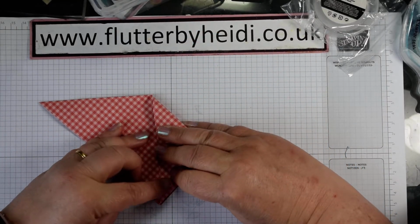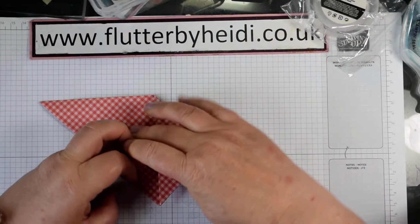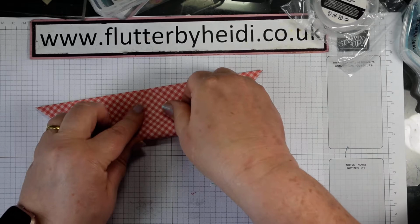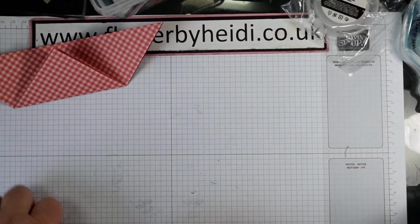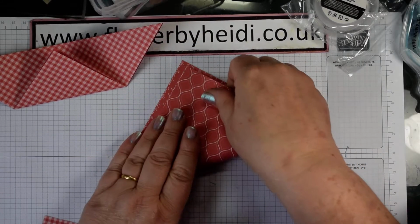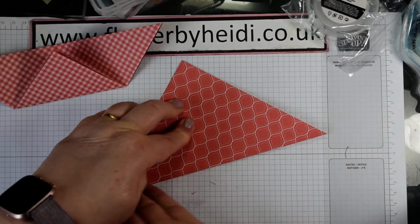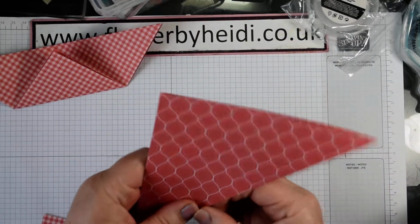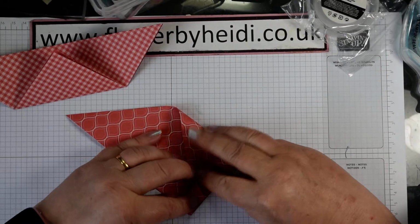Repeat again, and I find it is easier to open it up and do it rather than trying to make them meet, and reinforce, and then fold that centre point up to the middle. And just do that 3 times. So again, corner to corner. And if you've got your bone folder, which I have clearly not got, that's down to the bottom.